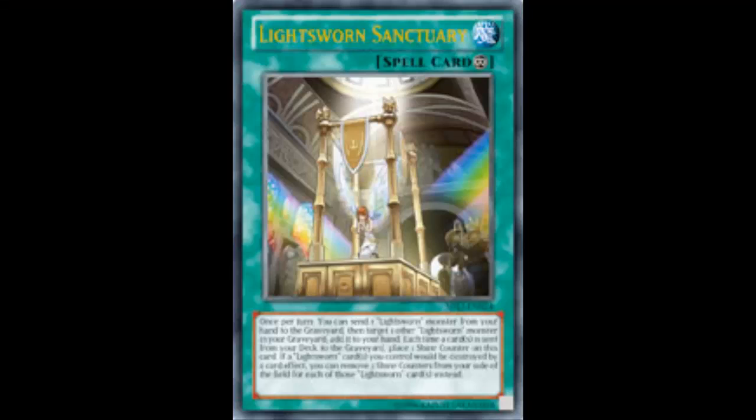So finally, we are looking at a card that Lightsworns are finally getting. We've been sitting there waiting, twiddling our thumbs, waiting for this card to come out so we can deem whether this Lightsworn structure deck is going to completely blow us out of the water or not. Of course, we know the Lightsworn structure deck, Lightsworn Sanctuary, is coming up, and the card that we were waiting for was also Lightsworn Sanctuary.